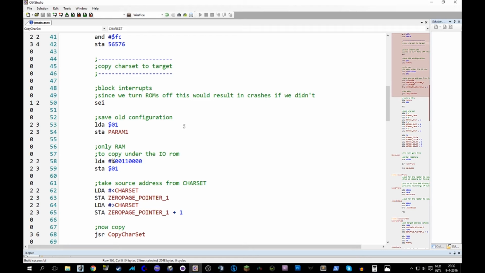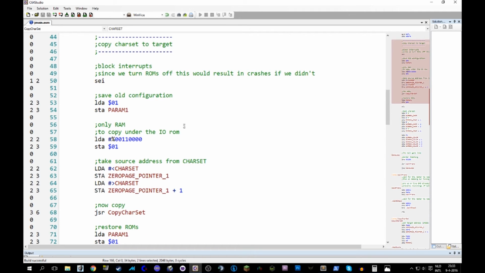Now, this is going to be interesting as well, because straight out of the gate, without any further explanation, he starts messing with the memory setup of the Commodore, which is controlled by memory location 1. If you have a Commodore 64, if you poke an arbitrary value into this memory location, the chances that your Commodore will crash is quite large.